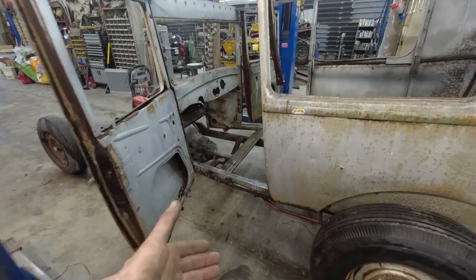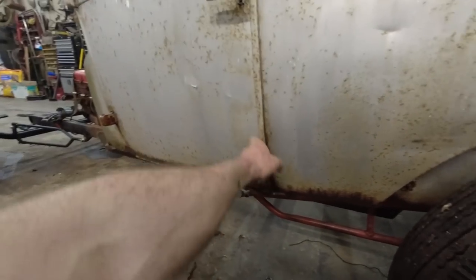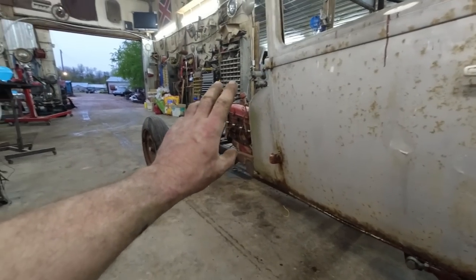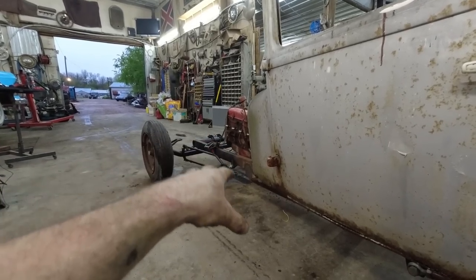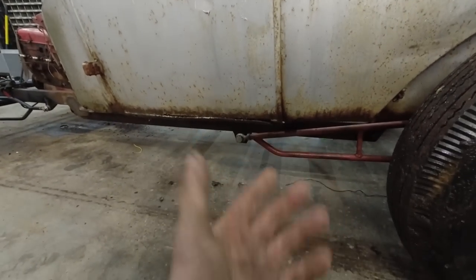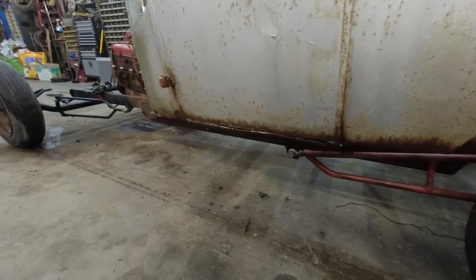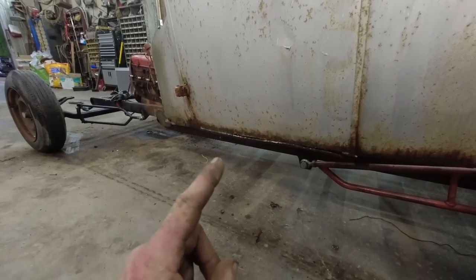So I want to do a chassis that follows under here, whatever it is, 2-3 inches, follows the perimeter of the body, goes up, and then we'll probably run either that rocket or a nail head in it. I think that'd be the idea. That'd be kind of cool. The ladder bar stuff, I don't mind, but it's going to sit high. I want it low. It's not this car.